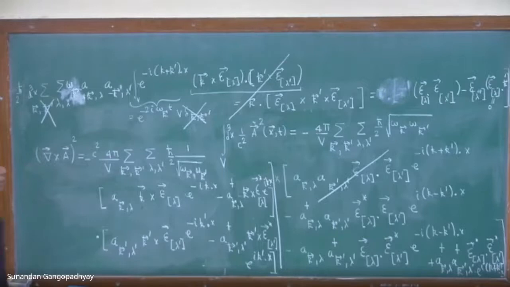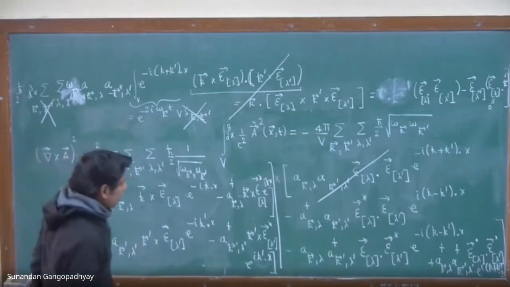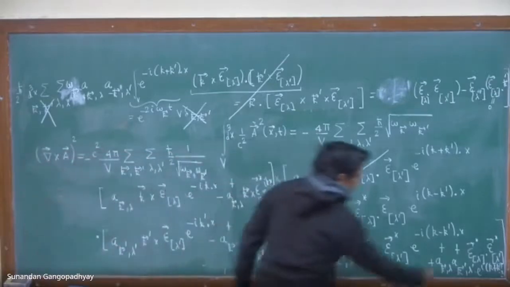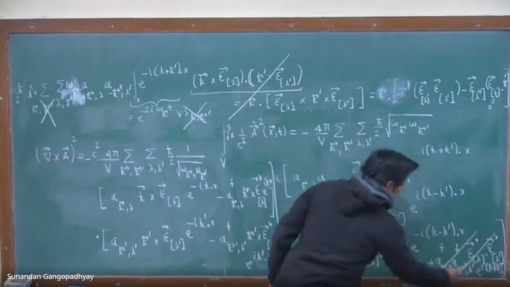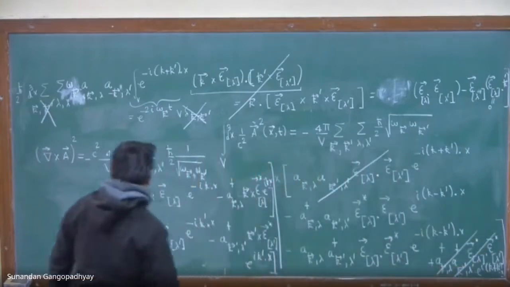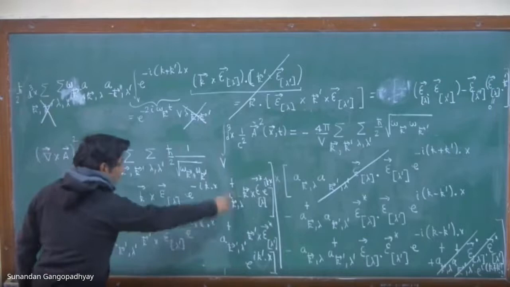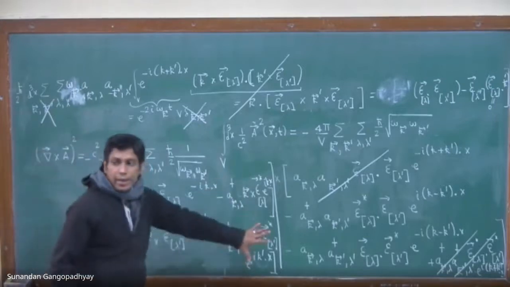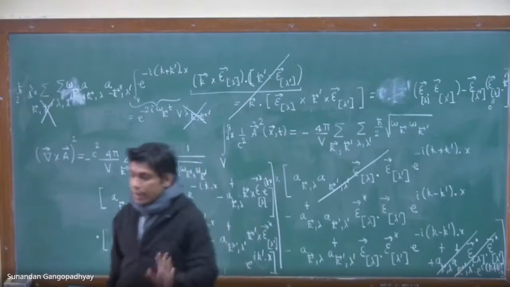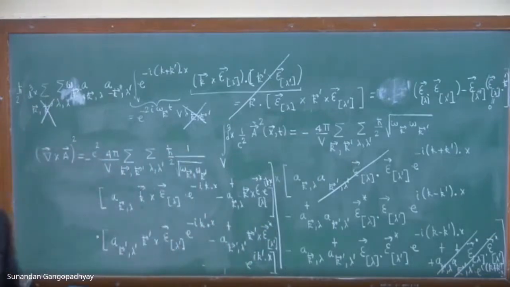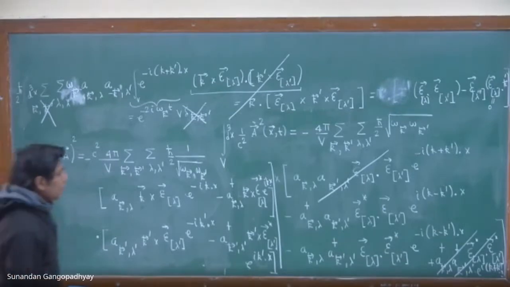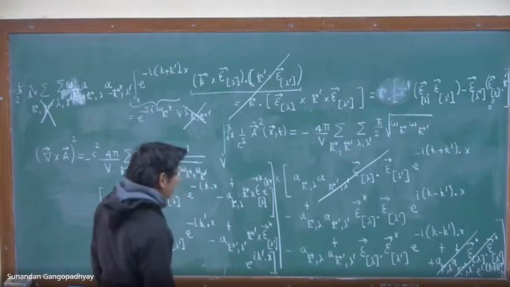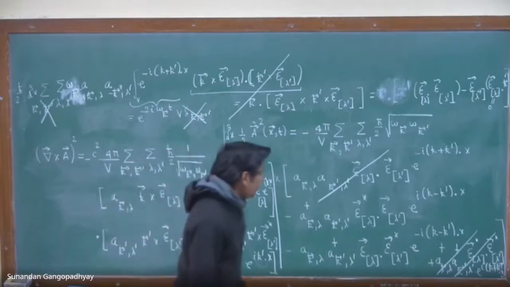And similarly, you can show that the a dagger term from here will also cancel the a dagger term from here. So the a dagger and a terms are cancelled. That we have shown. Now we just need to clump in the other terms. The other terms are quite simple.